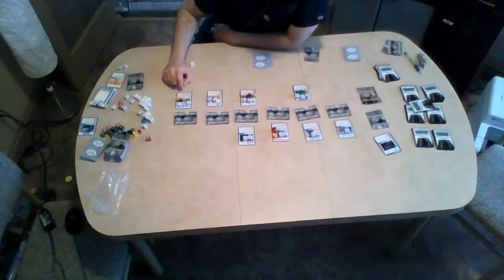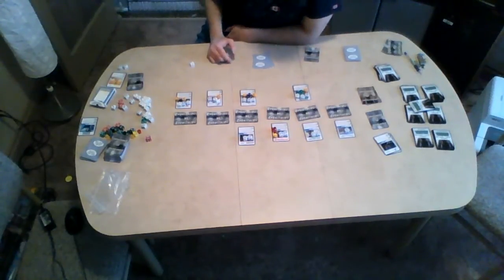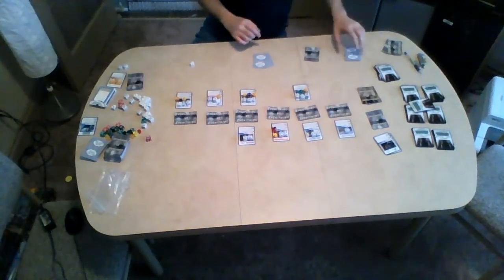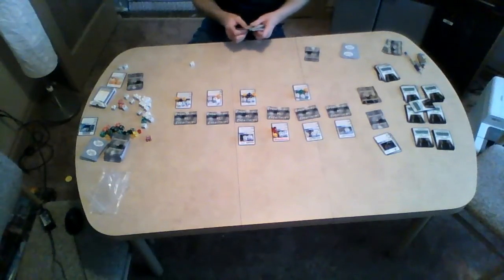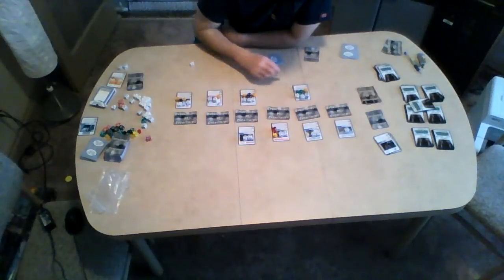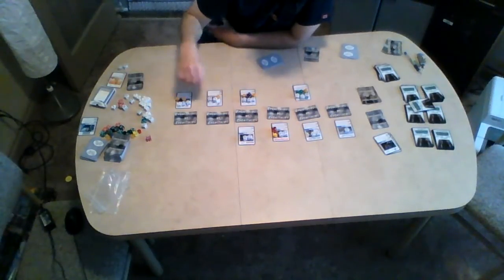His ability doesn't take effect because he's webbed, so he'd normally be gaining boost tokens, but it's not going to do anything at the moment. His round was that. I couldn't do anything, but I do draw 3 cards. So we'll see. Now, finally, end of round. I just start removing boost tokens.